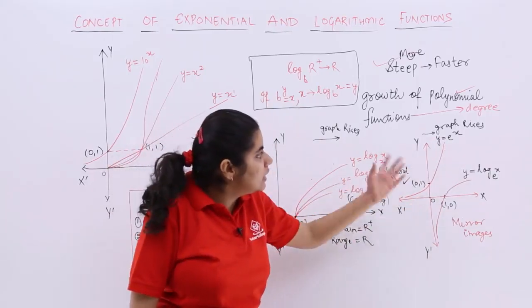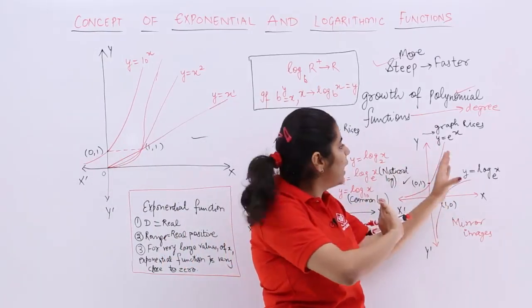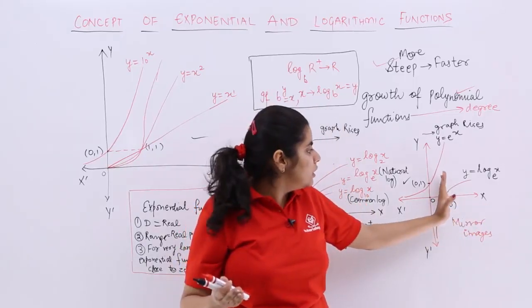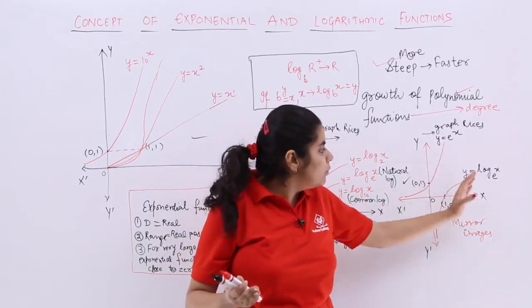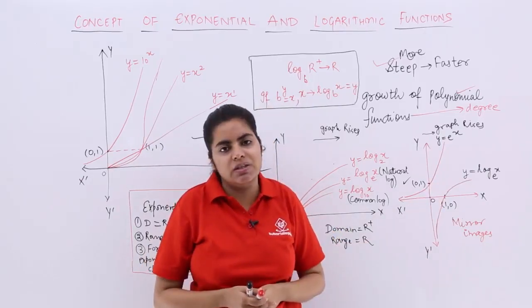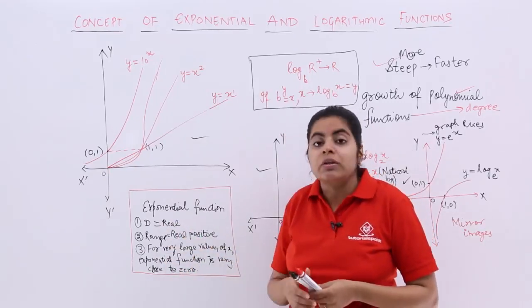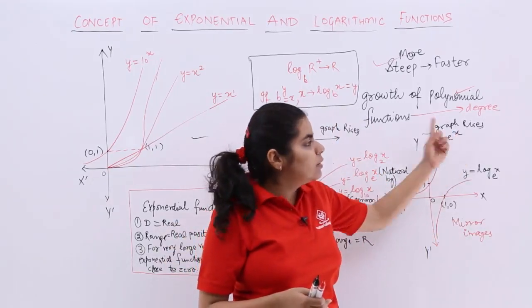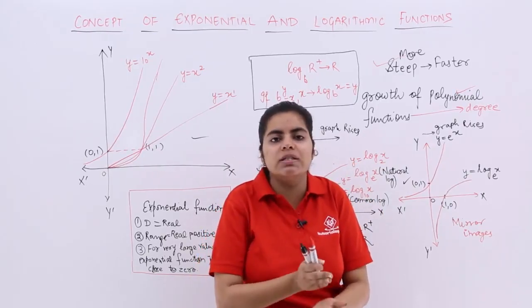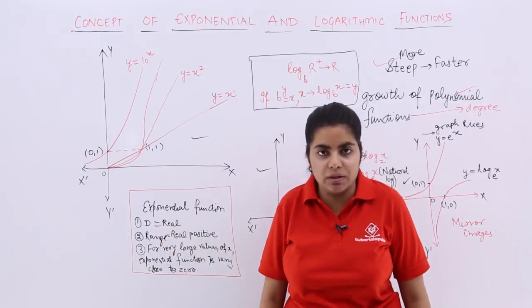Now, because we have seen this, I can also tell you that when we move from left to right, the graph's height increases. When we were here, the graph was only this much. When we moved here, the graph increased this much. So moving from left to right, the graph's height increases, right? Here we have written something about exponential functions. For e raised to the power x, what value of x can you put? You can put any value, positive, negative, any value. So the exponential domain is all real.